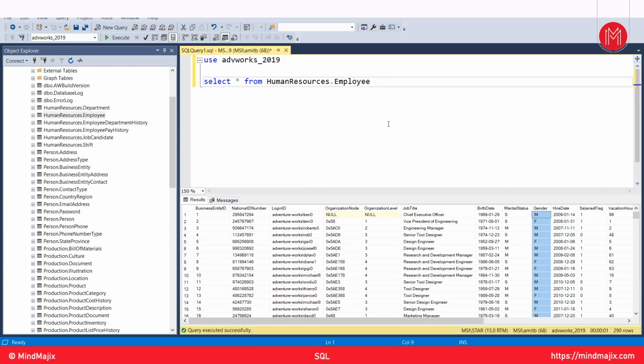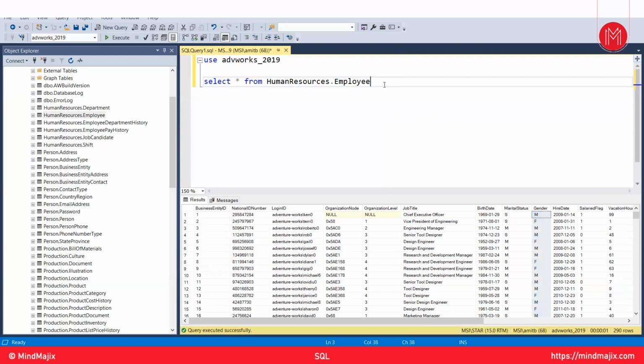Now, before I proceed forward, whenever we are working with a condition in SQL, we have to use the keyword called where, or you can say the clause called where. The where clause allows you to define the condition within the query. It states the condition under which the particular query will be executed.